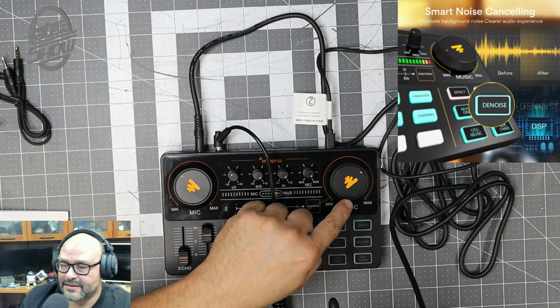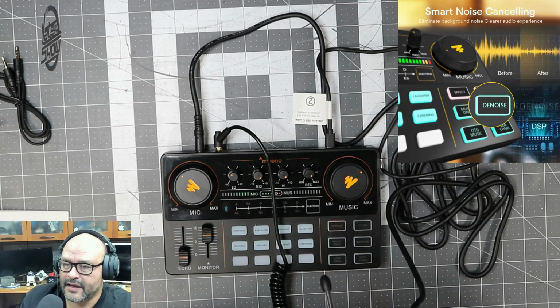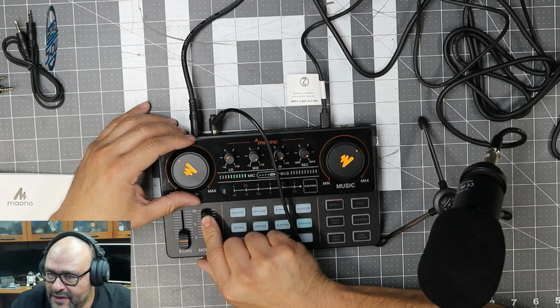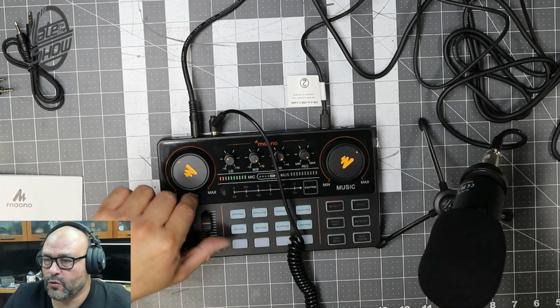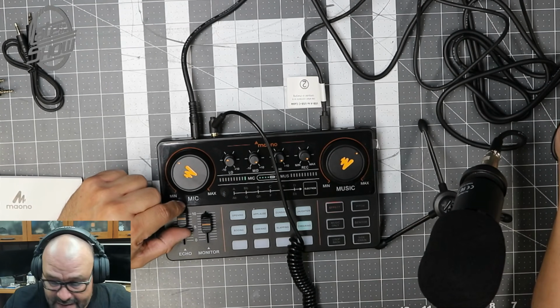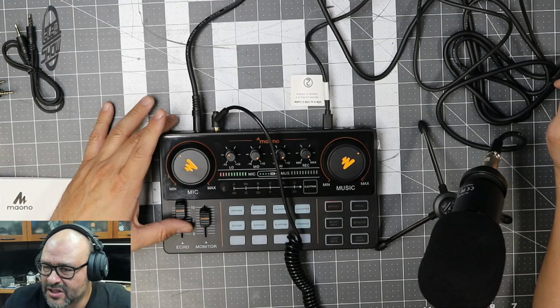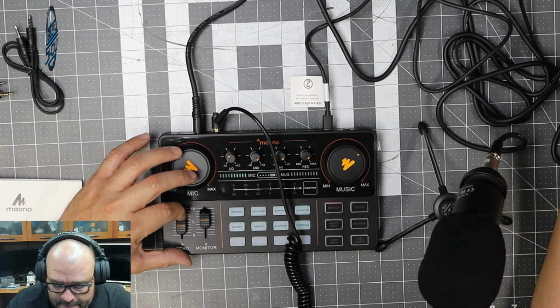Denoise. And we're gonna take away effects. Okay, so we have the denoise. We could control the audio here, and this is for the headsets pretty much. Echo sound, echo effect is right here. So when you go live, you can have this. Testing 1 2 3, testing 1 2 3, and this pretty much sounds like a hall kind of thing. If you guys can hear it, pretty good.